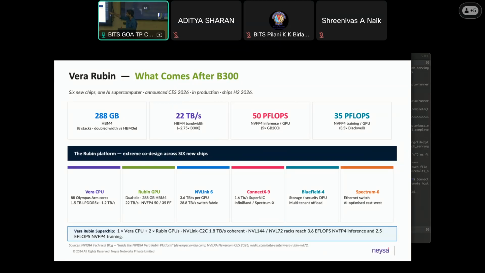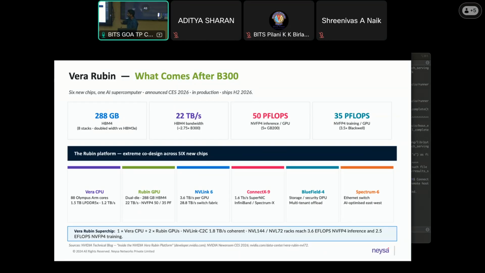So it has increased to almost 22 terabytes per second, and I'm talking about per GPU level. Also, petaflops is more than double: the 15 petaflops you see in B300 is almost 4 times B300, 5 times B200. So the GPUs are getting better, and the bandwidth is increasing accordingly.